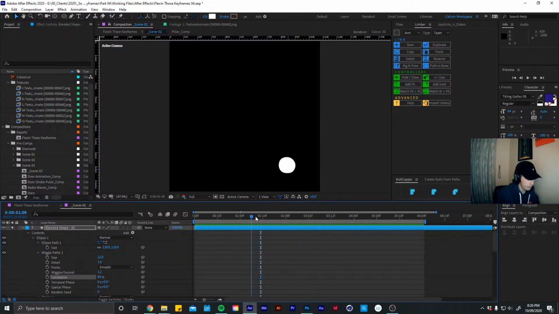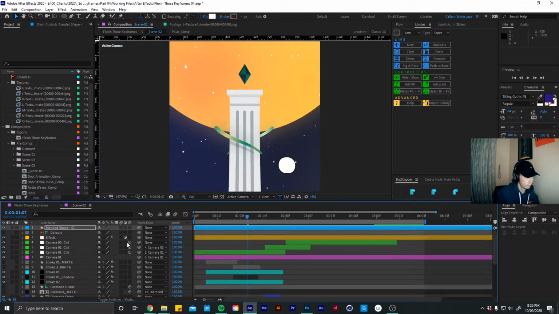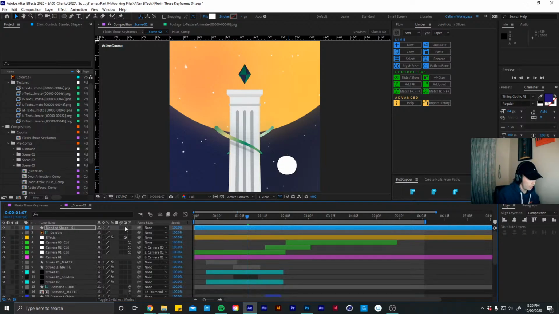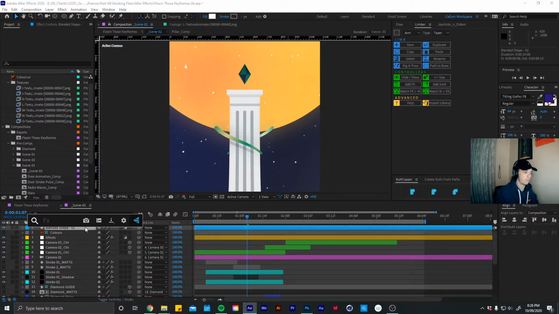Cool. Very subtle, but that looks cool. And what I'm going to do is make this shape an adjustment layer.